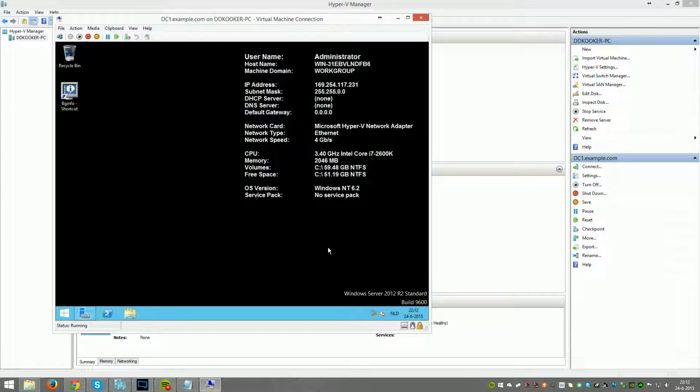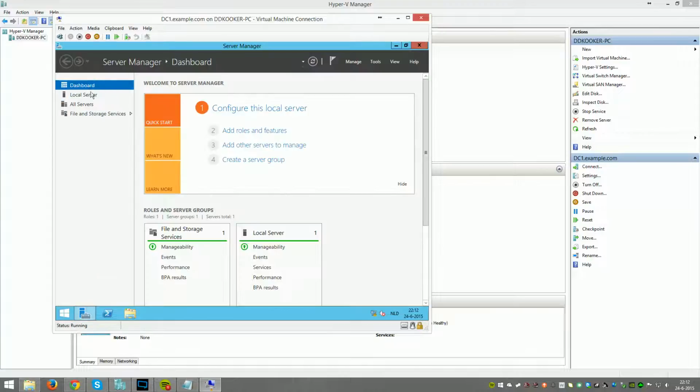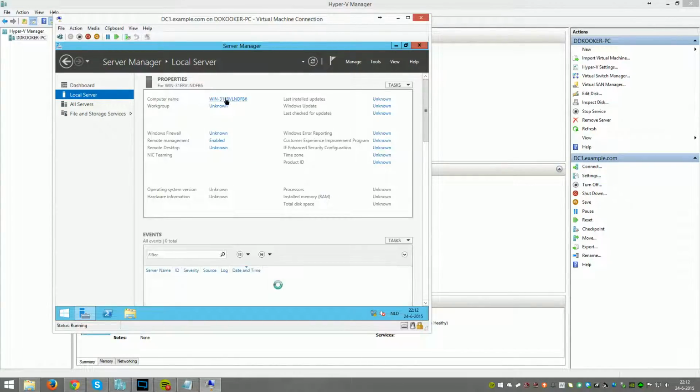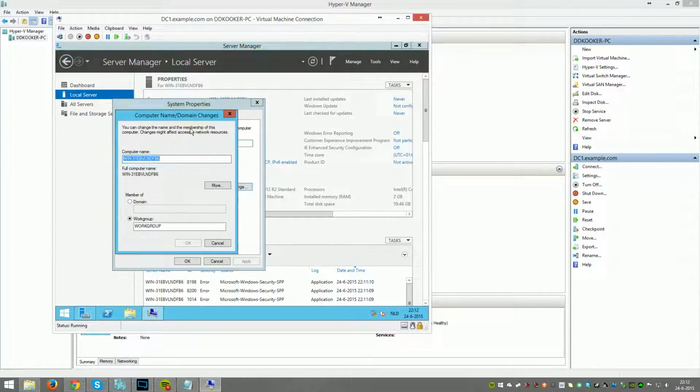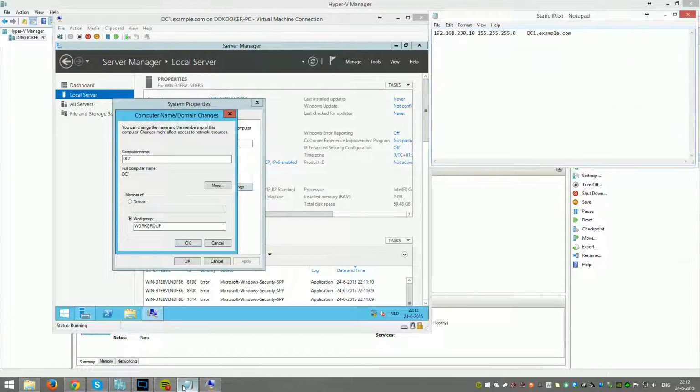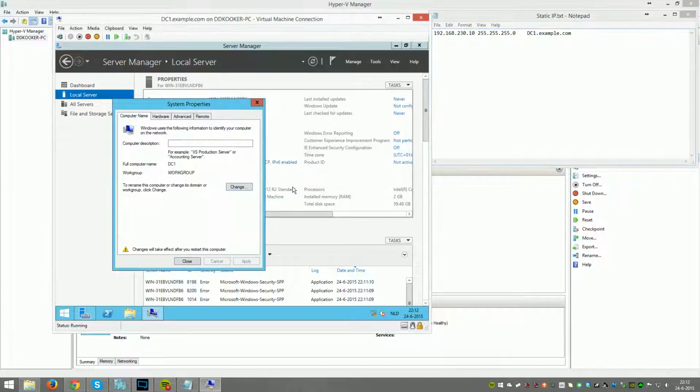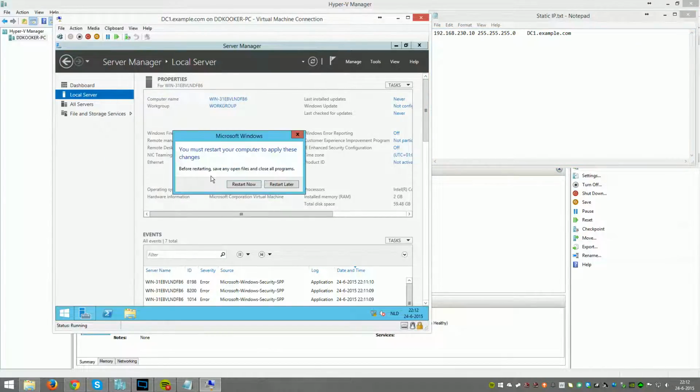First off, what you want to do is change the host name. You have multiple ways to go. You can go through the Server Manager, Local Server, click on the computer name, and then change. I'm going to call the server DC1, because it's dc1.example.com. Example.com is my forest name, so never put the whole name in your server name, just DC1 is enough. I'm not going to restart just yet.